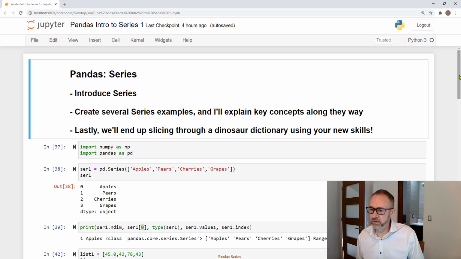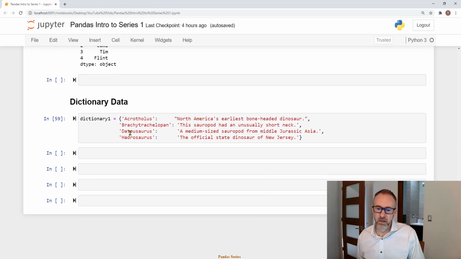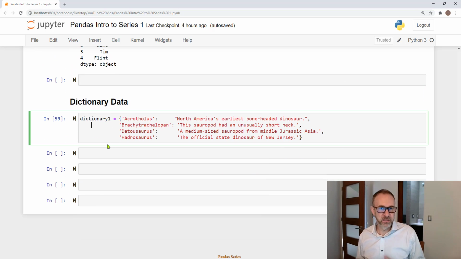So let's go ahead and scroll down. I've already created this. So feel free to pause if you want to copy exactly what I wrote, or if you want to create your own dictionary. If you want to create your own, pretty easy. You just go ahead and type in dictionary 1 or whatever you'd like to call it. Place your equal sign in there, and then use the curly bracket notation. So open and close with curly brackets, and then dictionaries are a key value pair, meaning that you start with a key and then you end up with the associated value.